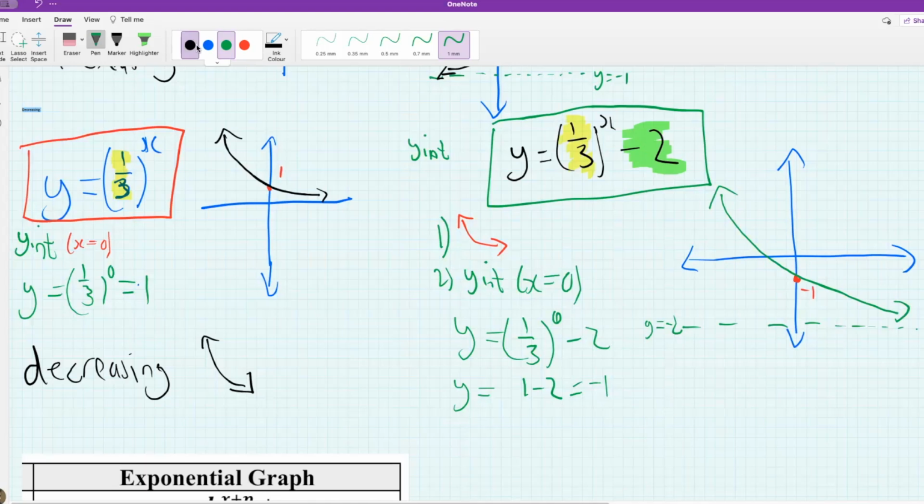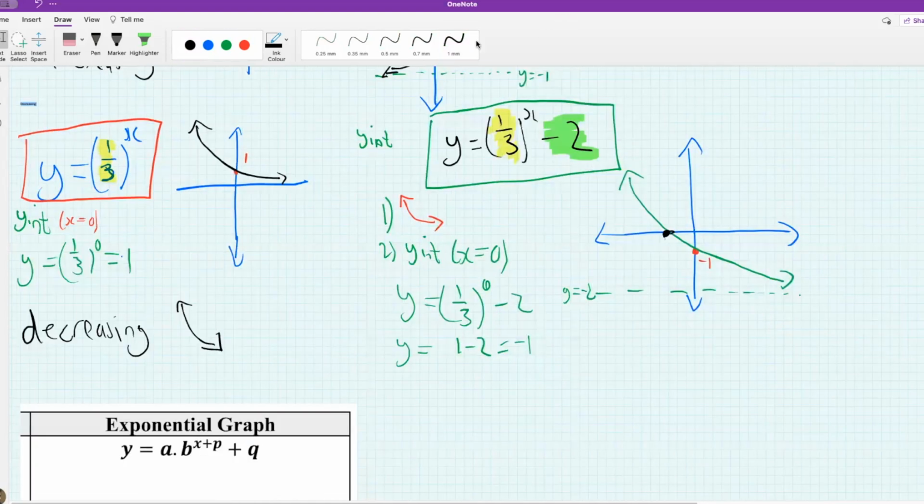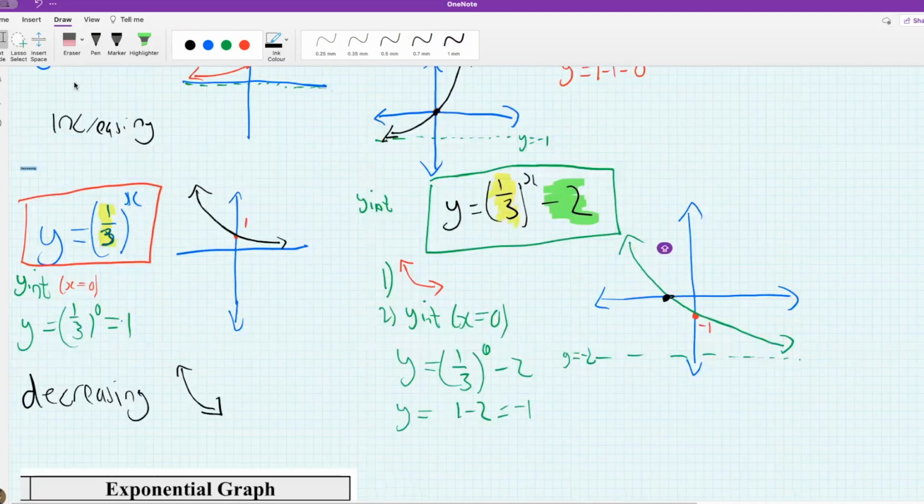Okay. Now, there will also be an x-intercept. In this case, we can't work it out because we would need something called logarithms. But the basic idea that this exponential function is a decreasing one that moved down is all I wanted to show you. So that is my little warm-up to how to draw exponential functions. We're going to practice these properly now. But I just wanted to give a chance for any questions or comments about anything that you're unsure of.